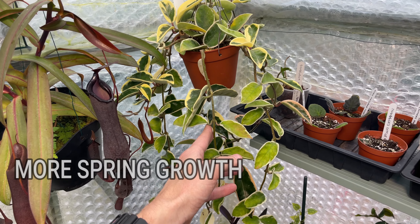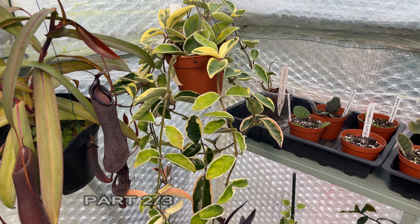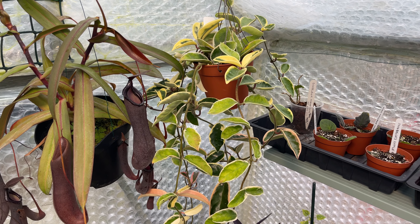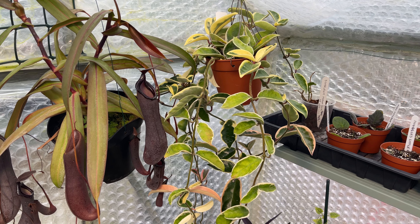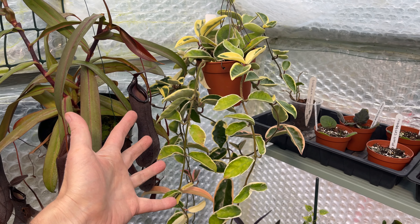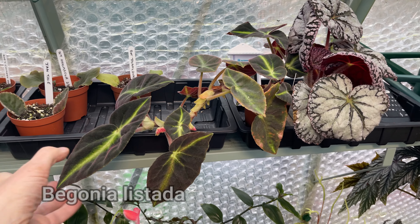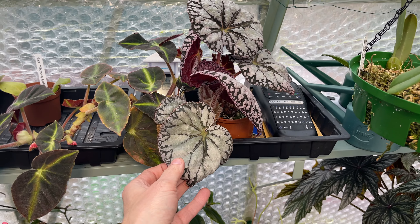The hoya I'm getting a bit sick of - I've had it several years now and it's attempted one bloom, the bloom blasted, and it's never done anything since other than produce big long vining stems. In this greenhouse it's an enclosed environment with limited space and I don't want to carry anything that doesn't provide what I want. I quite like the look of it but I'd really love some blooms because they're apparently very fragrant. The begonia listada is looking great - I've kind of twisted it off to one side to hold it up because it kept flopping over, it's getting a bit top heavy now.